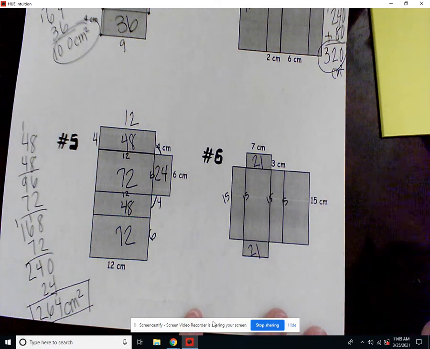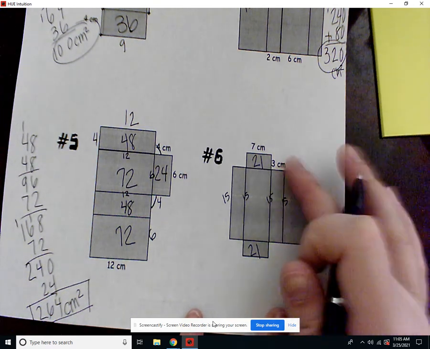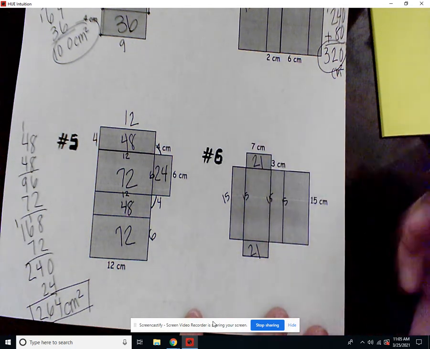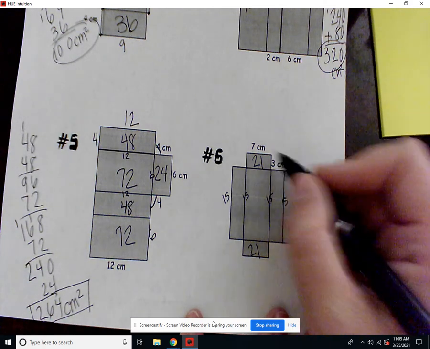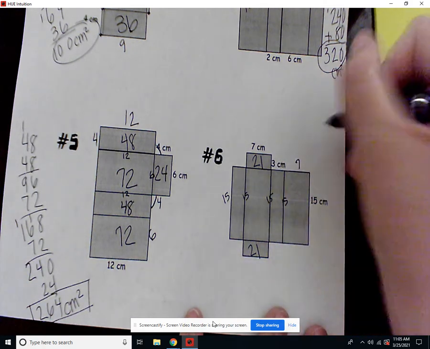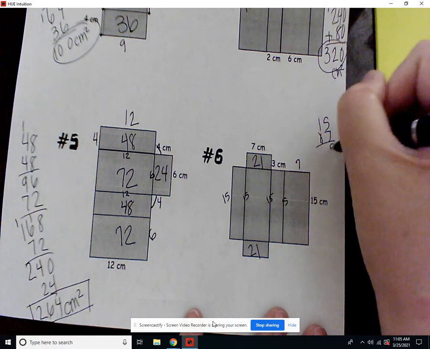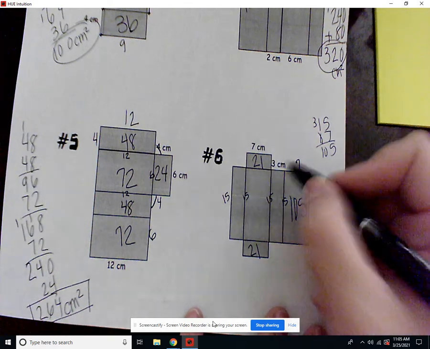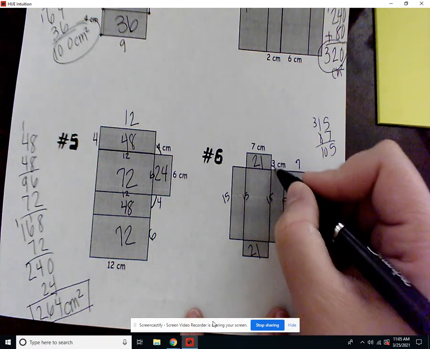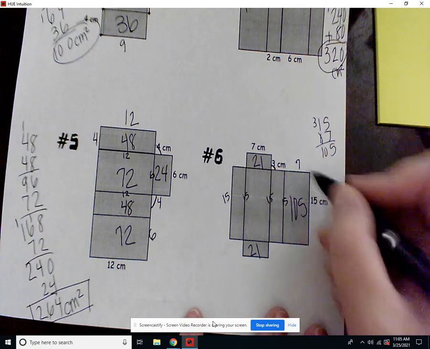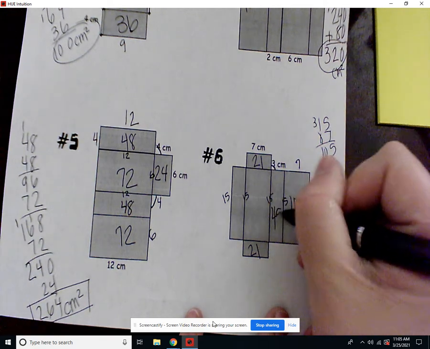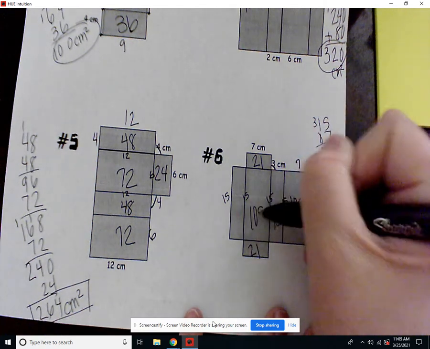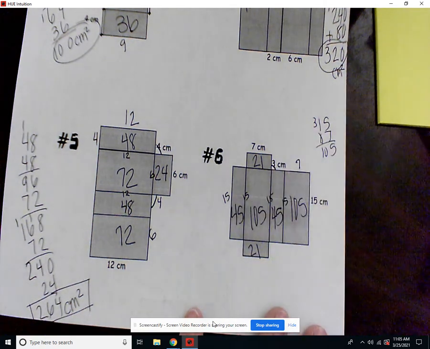Okay, so we look at the big one. We don't know what this side is, but again, the only numbers we have on here are 7 and 3. We know it can't be 3 because 3 is on a shorter side, so this is going to have to be 7. So I'm going to multiply 15 times 7, which is 105. All right, so this next one is 3 because it's right here for both. So 3 times, and again, that long side's 15, which is 45. And so like I said, these are going to be a pattern. So that means this one's going to be 105 and this one will be 45.